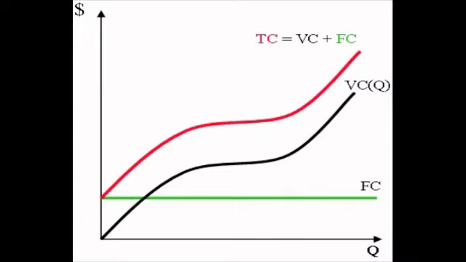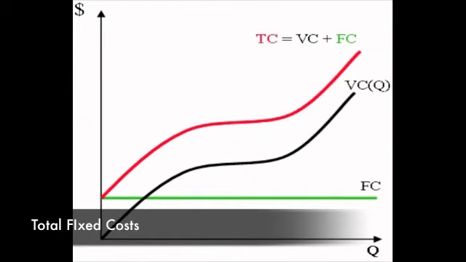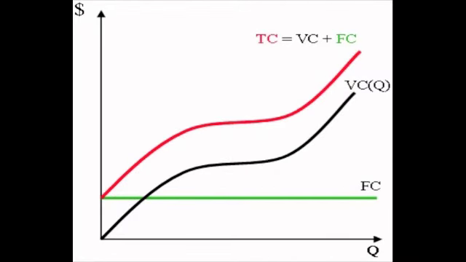Total costs are the complete cost of producing output. We use three measures. First, the green curve on the graph is showing the total fixed cost of production. Total fixed cost is the total cost of the fixed asset that the firm uses in a given time period. Since the number of the fixed asset is, by definition, fixed, total fixed cost is a constant amount. It is the same whether the firm produces 1 unit or 100 units.